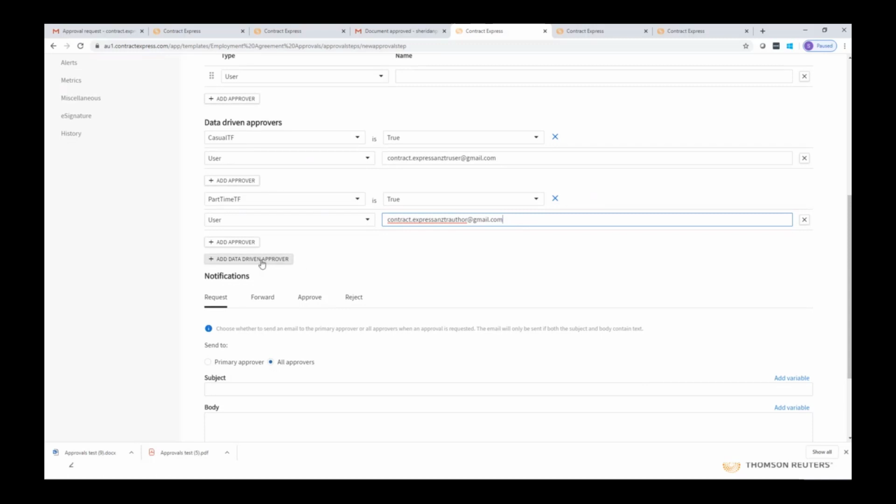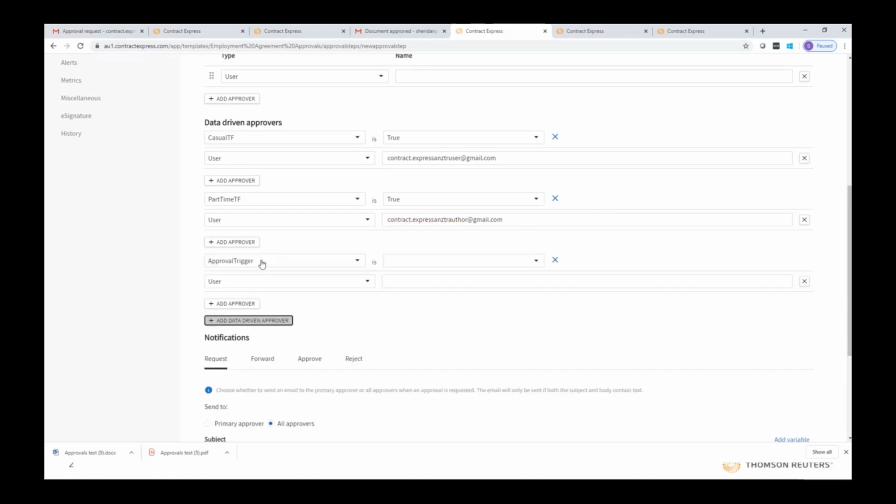Now I can enter my final data-driven approver, who is going to be required to approve requests when the employee works full-time. This time I'm going to select my variable option here, and the variable that I inserted into my template, which will generate the list of users in the system to select from, is approval comp. So I'll choose that as my answer.